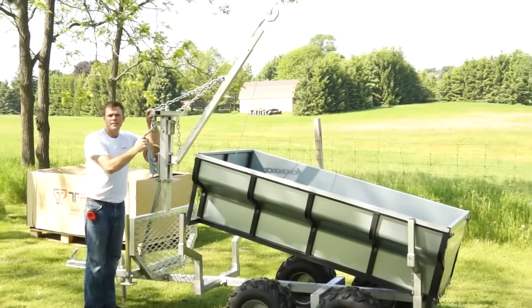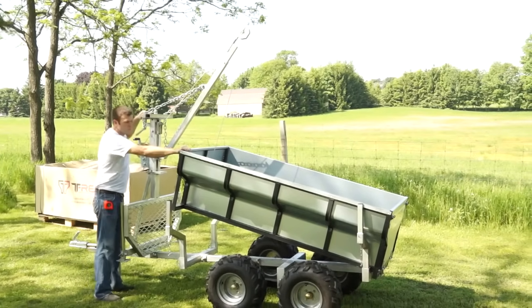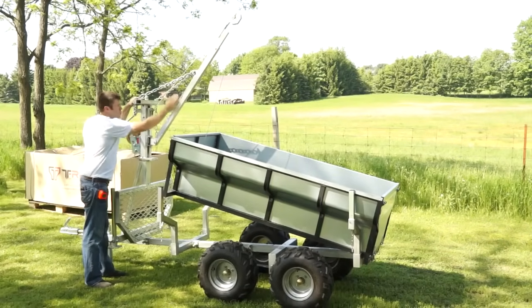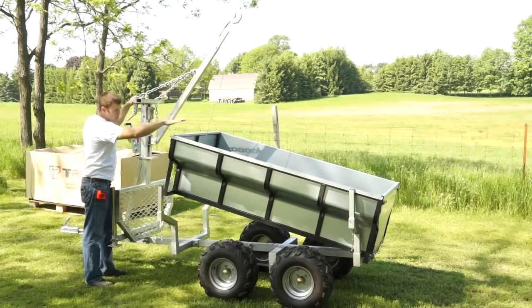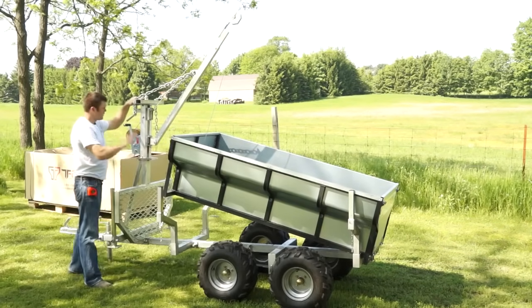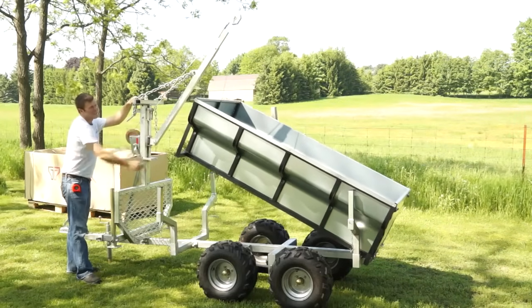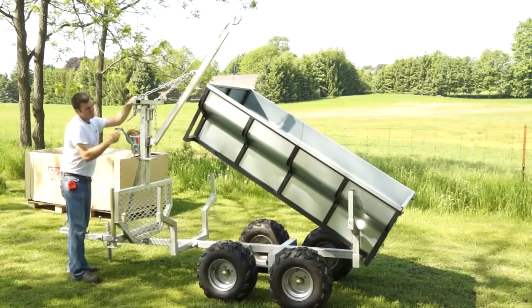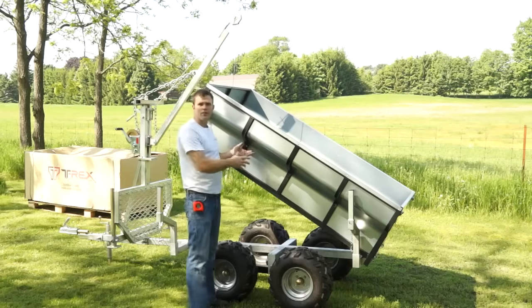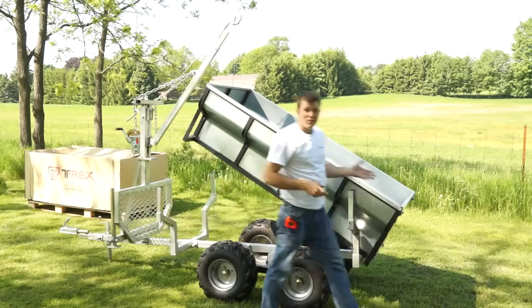we've got the ability to take this to 35 degrees, and we have a dump capacity of about 660 pounds. So the boom itself can only lift 440, but it's able to dump 660 because half the load is balanced at the rear. Now, as you can see from this dump angle, you're going to be able to dump anything you've got in here: firewood, sand, gravel, rocks. But the tailgate's going to have to be out of your way.